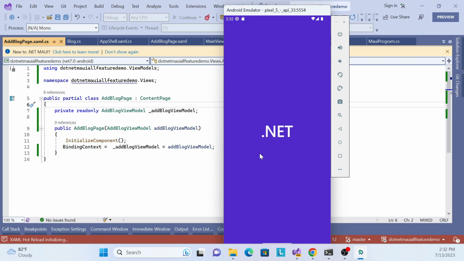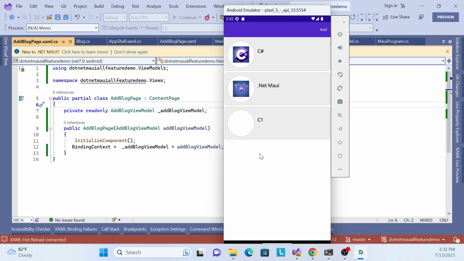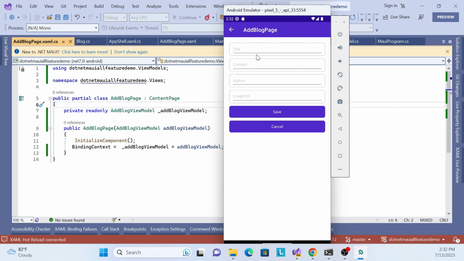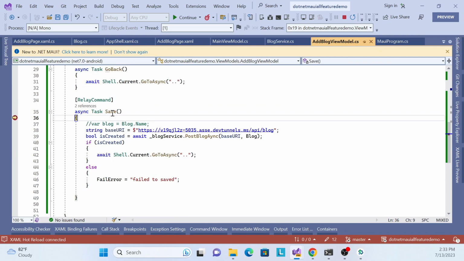So many challenges we will face while developing. That's why I'm doing everything and not skipping any part. Let me add one more time. Suppose I add Angular, and content is new content, and then author is kkp, fake URL, and then finally save. Okay, see, now the command is fired. Then let me check whether it is properly created or not. It is false. That means some issue.